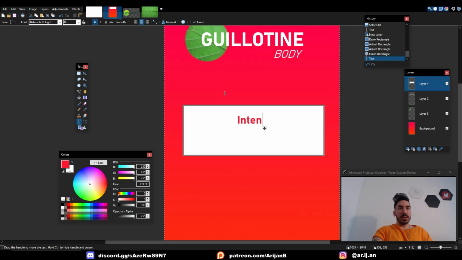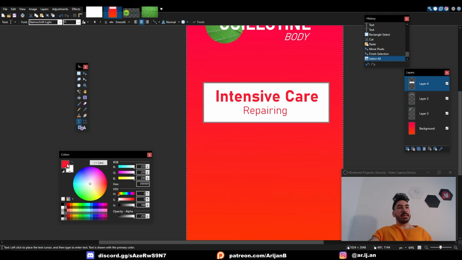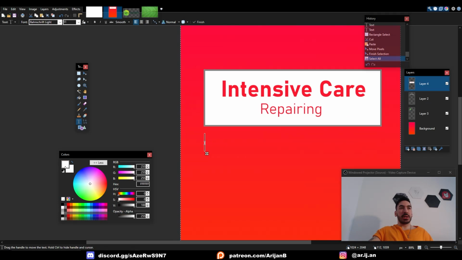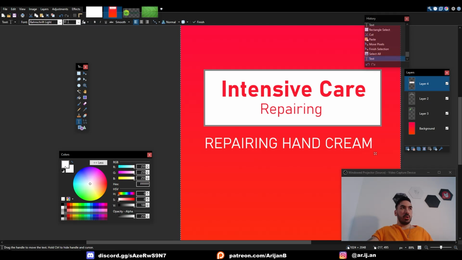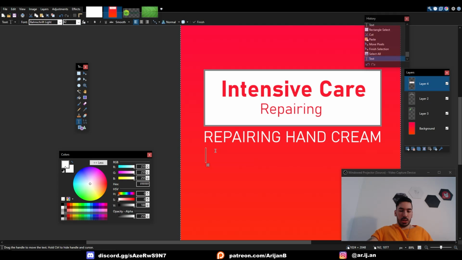I want this text to be bold but not italic. We're going to write intensive care. Increase the font size to something like 72, and below this is another little text which is not bold and the font size is smaller, and that says repairing. Then we have some more white text below, so we're going to go back to our text tool, white color, give me left text alignment. We're going to click over here, and now we have to write repairing hand cream. We're going to adjust the size so it fits perfectly with the length of this box up here. So something like 54 or 55 is going to work. Then give me a smaller font size, and down here we're going to write with allantoin.